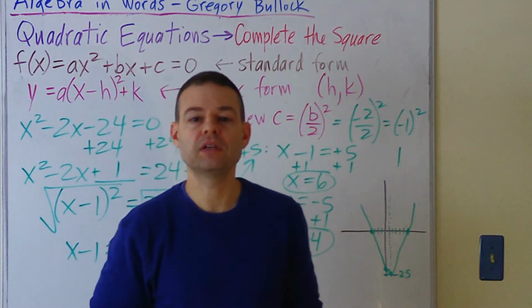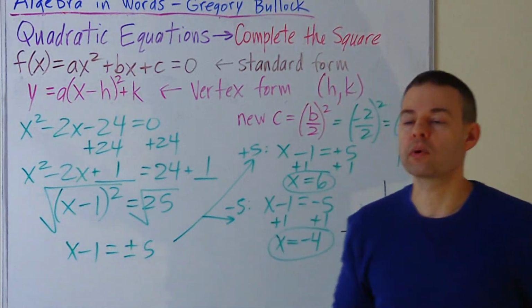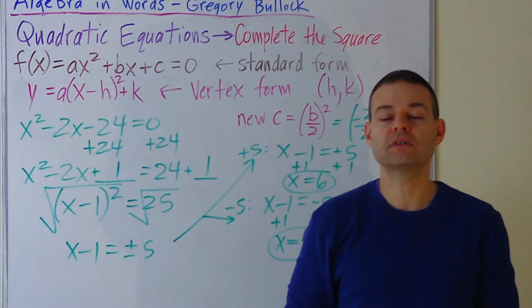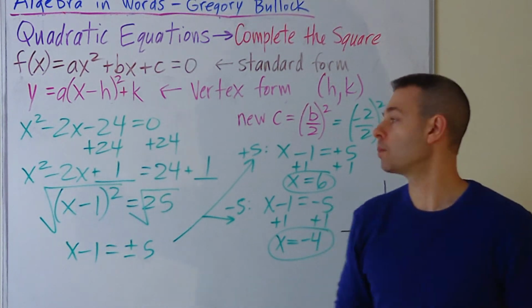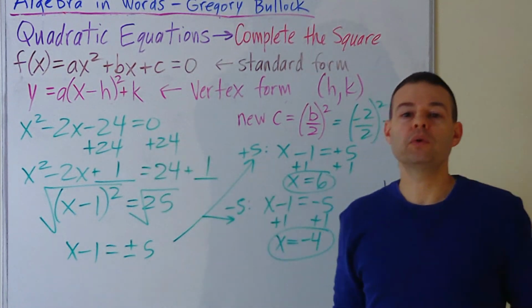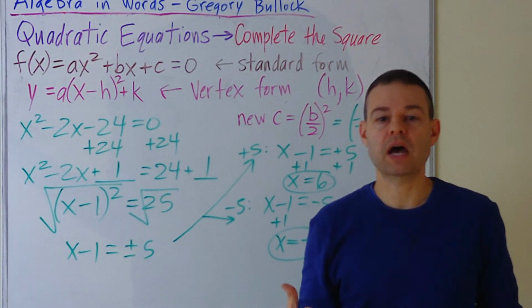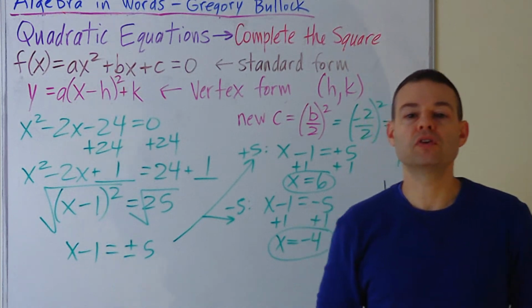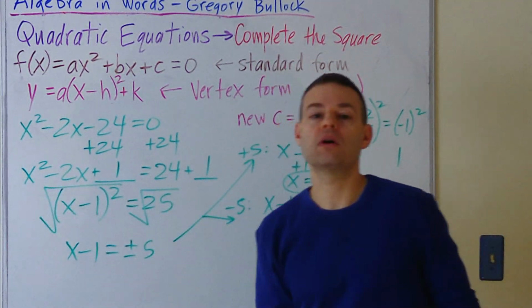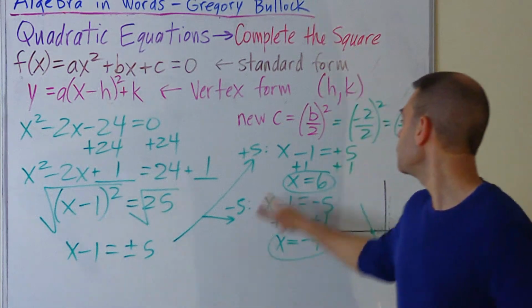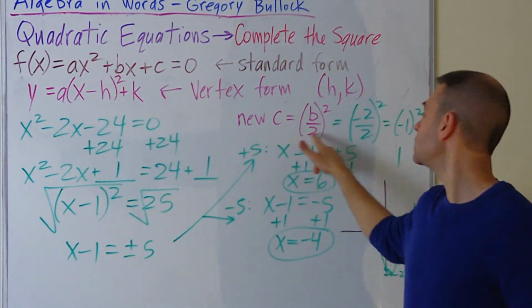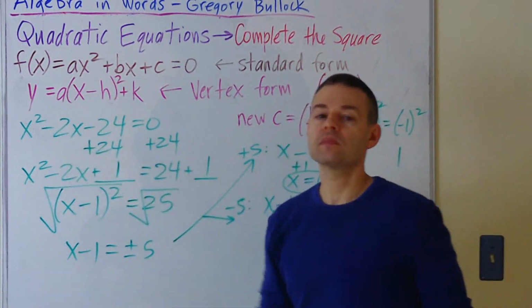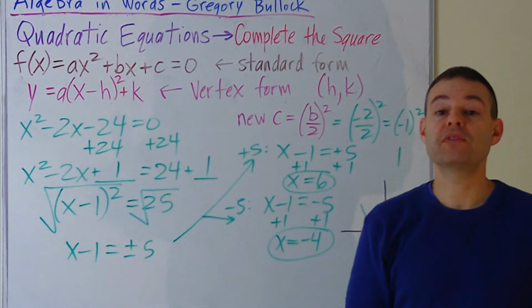So before I end the video, let's just summarize the complete the square method. We started with this, and we made sure that it's in the proper form, which it was, standard form. This is C, and we moved that C to the other side. Then we wrote 2 spaces on the left and the right, and we took the two terms that were on the left and we used the new C formula, b over 2 squared. And remember, this is b. And we used that to find the new C.